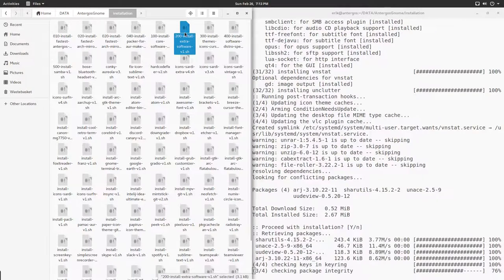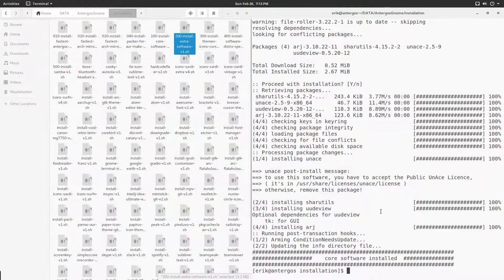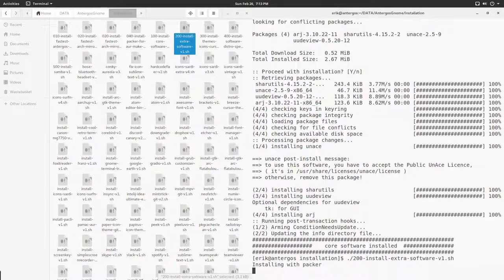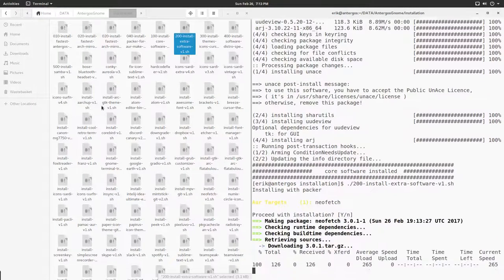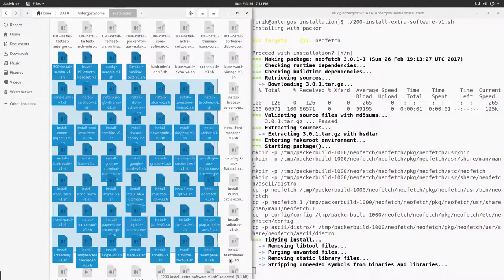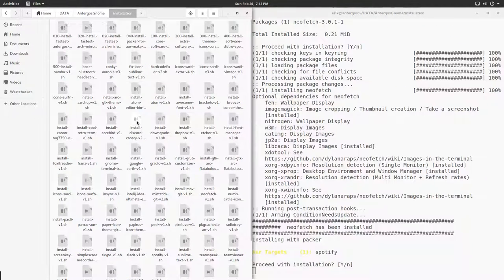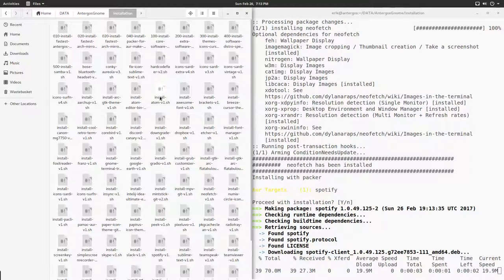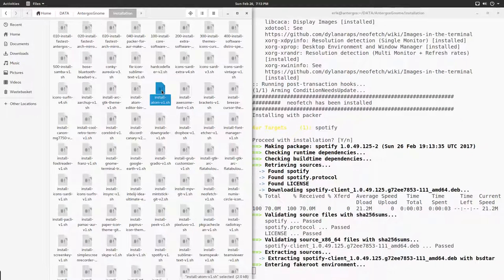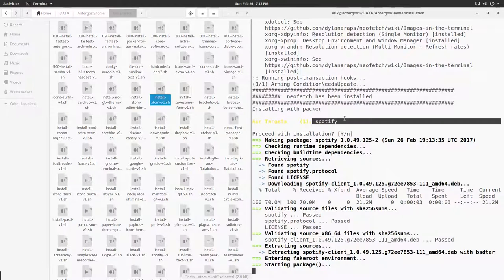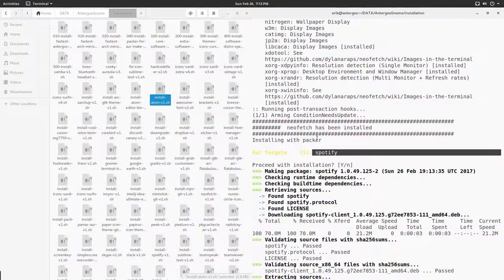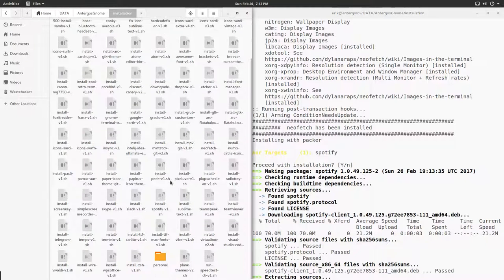Next up will be 200. There we are. 200 is software that will be hand-picked from all these little programs, little shell files, and a shell file is only a way to install, for instance, Spotify here. I just showed you how to proceed: Packer, Spotify, number 0, and then you run it. So that's actually what's been done in these little files.